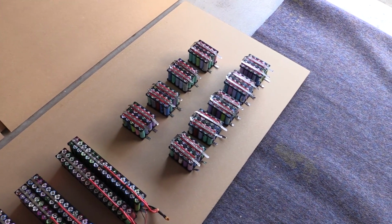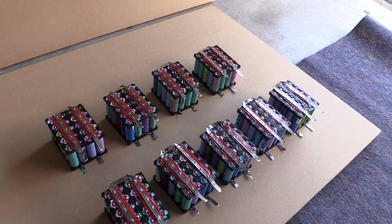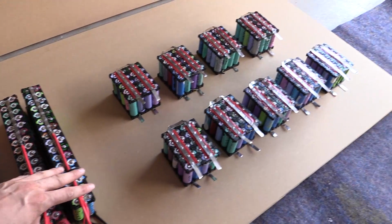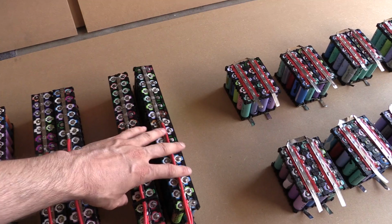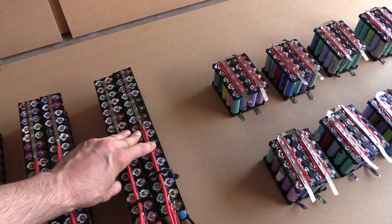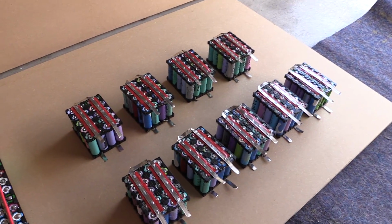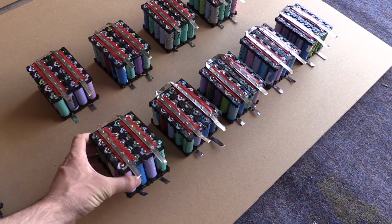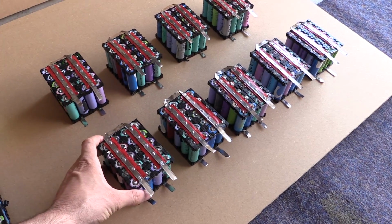Dun, da, da. So what are these? Well, these are groups of 20p, using exactly the same concept as what we've got over here. Rather than pulling apart all these packs and reorganizing them and making them all one big pack joined together, that's just a heck of a lot of work, and it's just not needed. So these packs here are 20p, and I've made them exactly the same way as these other ones, to keep everything consistent.